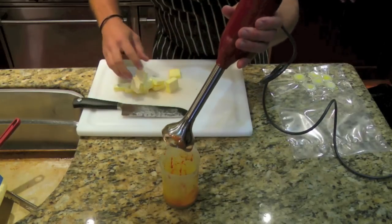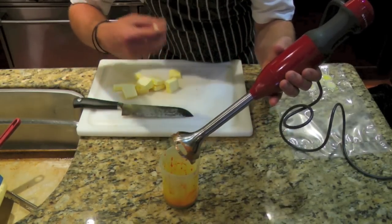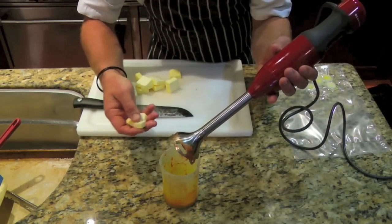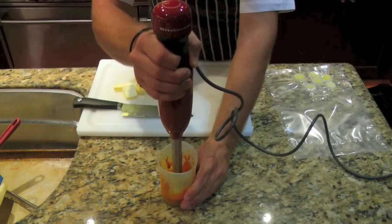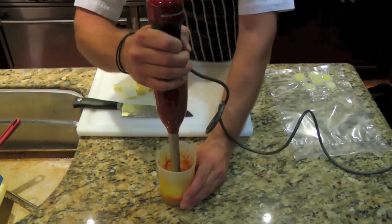Now, always with any emulsion sauce, the slower you emulsify the fat in it, the better the sauce is going to hold. So we cut all of the butter into small little pieces, and we blend again to emulsify.